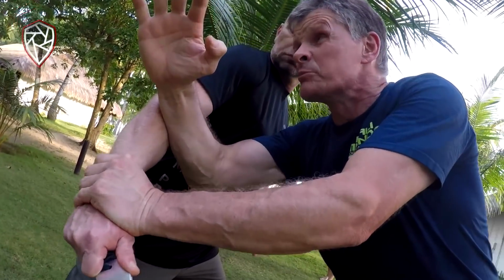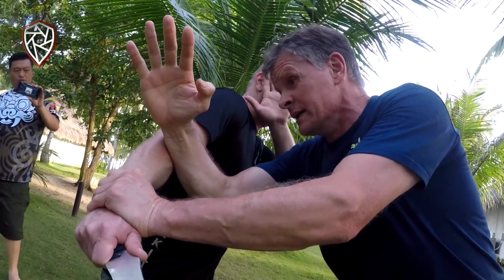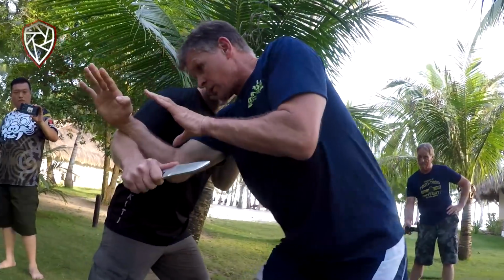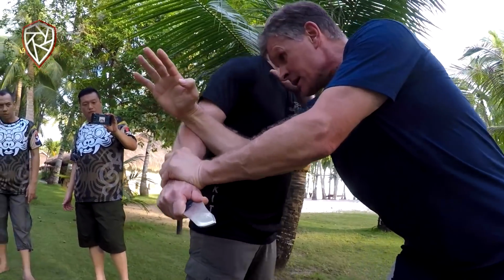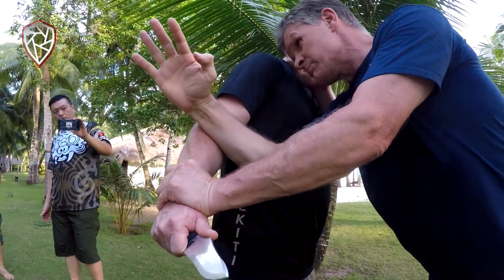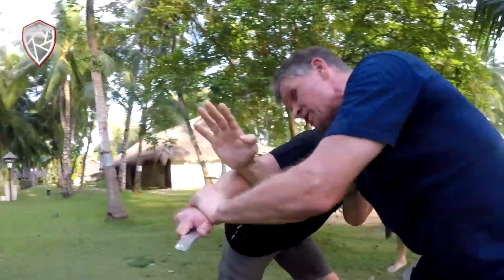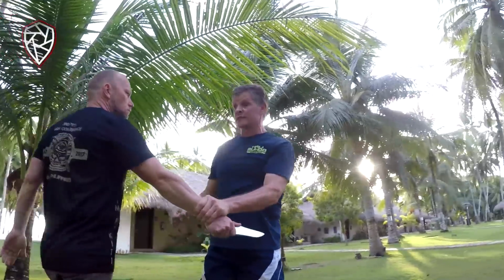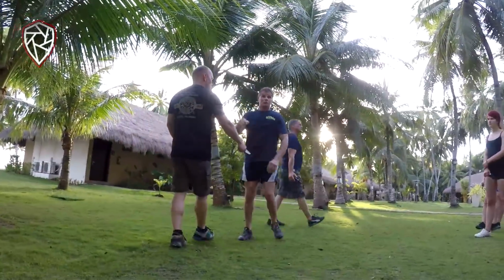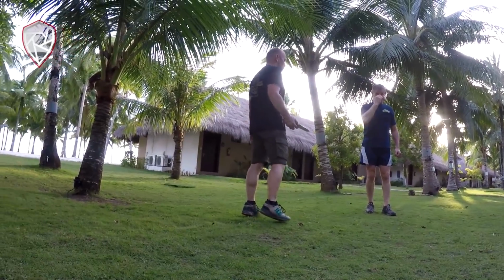So the objective is to get a good control of this weapon arm, right? And immediately, combined with this grip here and with this countermeasure, I headbutt him and go into my zero pressure principle. The zero pressure principle is very important so that he is not able to pull the arm back and step again, right? So this is the objective of this training.